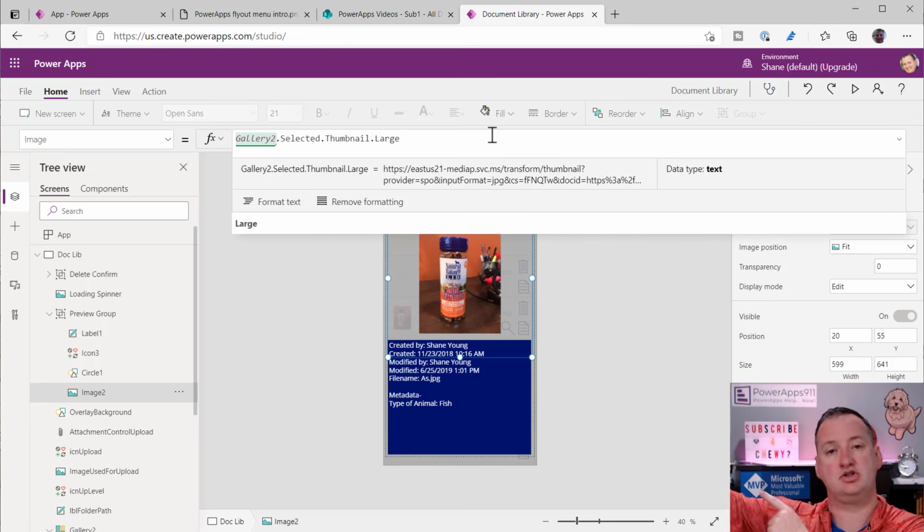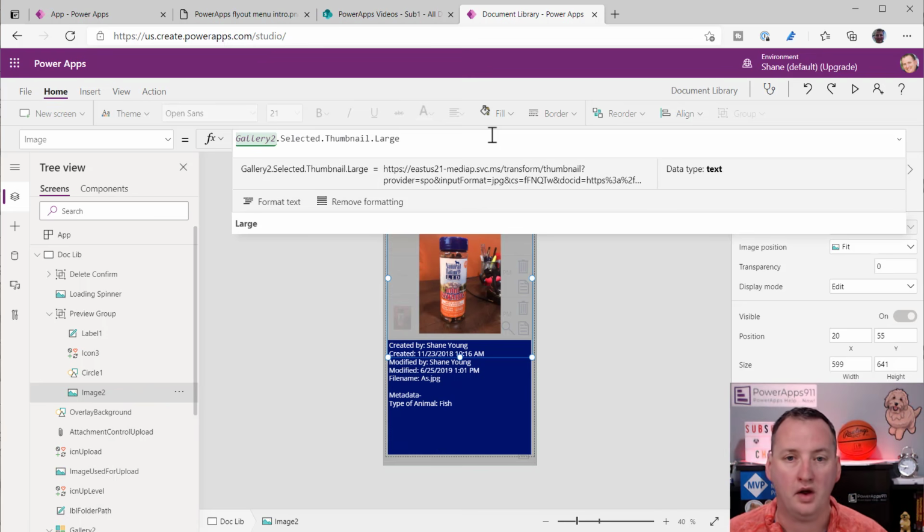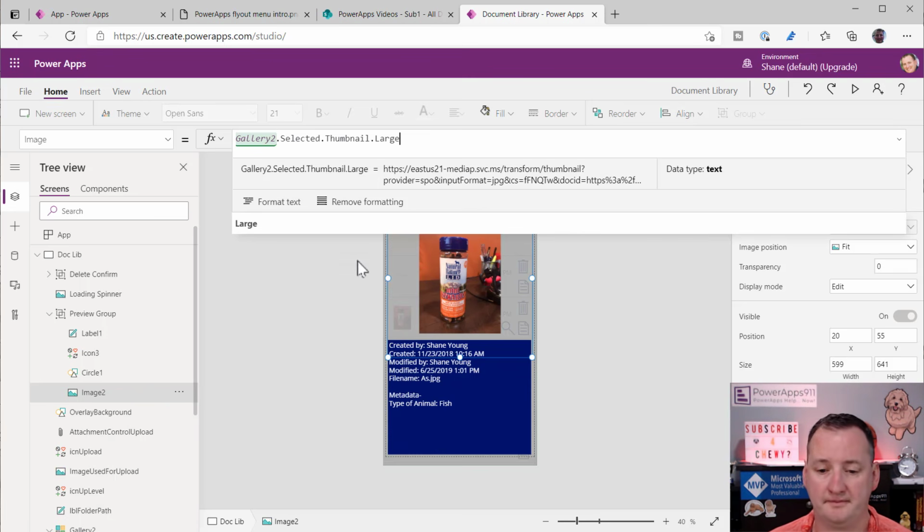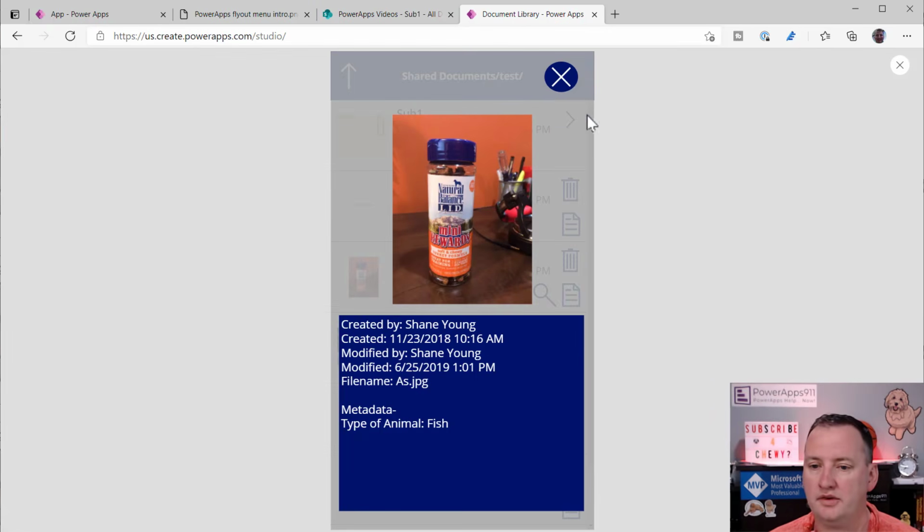You're going to have to use Launch to launch it into the browser, and then you're using the Word version or whatever, or you can open it in Word on your phone. But basically, Power Apps isn't going to facilitate anything for you other than either showing a thumbnail or launching the file so that they can interact with it. So that's where a lot of people have a hard time. But by using the document library and the thumbnails, we get through probably the most common issues I run into with people right there. Okay? So there's that.